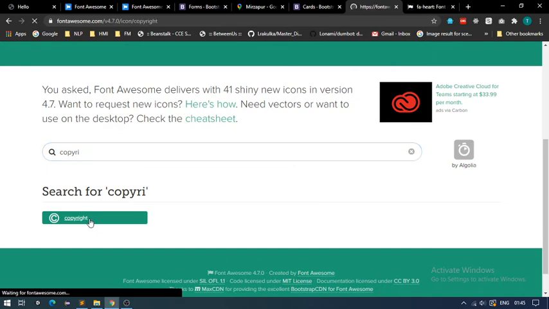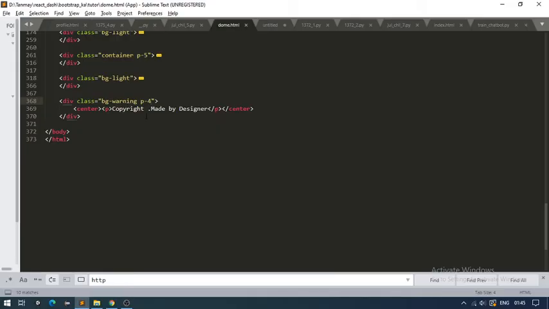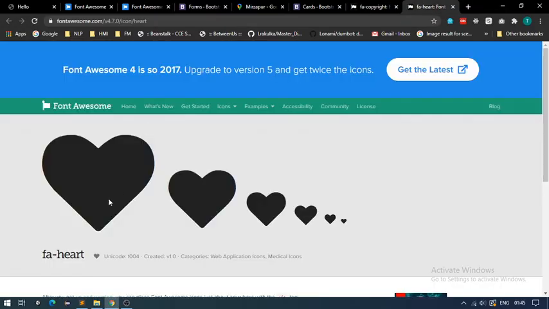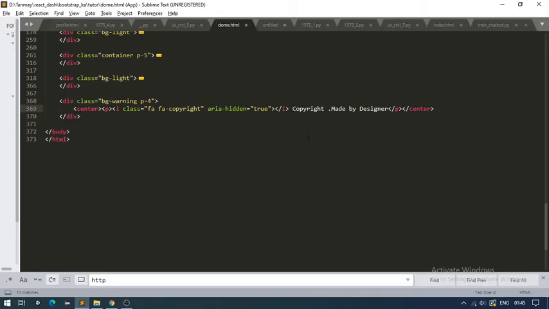So I will just copy and paste it there. Let's give some space and this heart by, so you can write your own name or the developer's name or website name, anything here which you want to display.